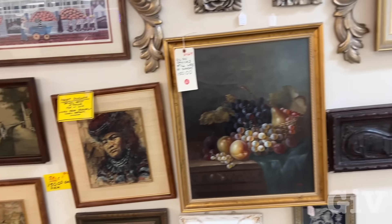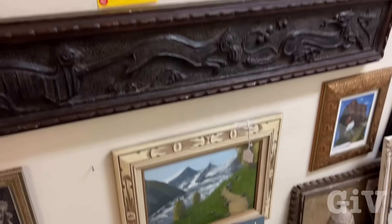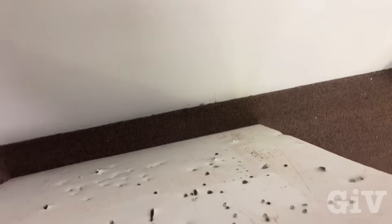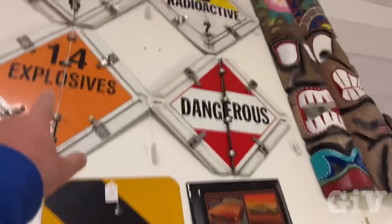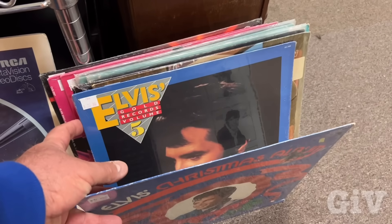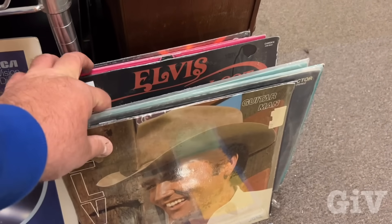Some people just came to a thrift store and they bought an old picture, and then later on they found out it was like a few million dollars worth. Could that be worth some money here? Who knows? $65. Man working, no shooting — I got all those bullet holes in here. I got this one at home. I got those at home. Somebody would really like this — one of a kind custom-made WWF box. Elvis Presley records, 25 bucks. I got this one. Yeah, those are the cheap ones.